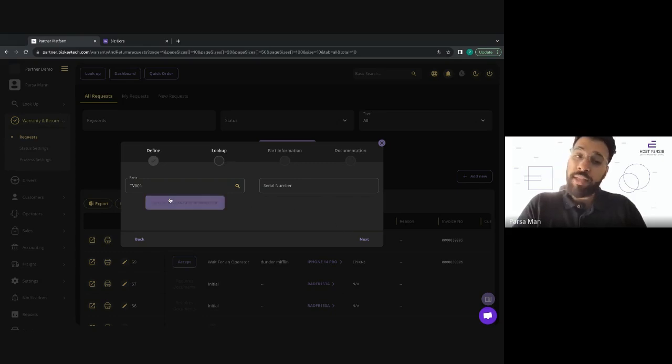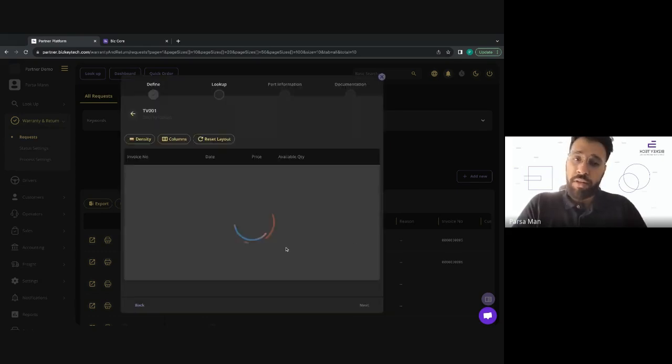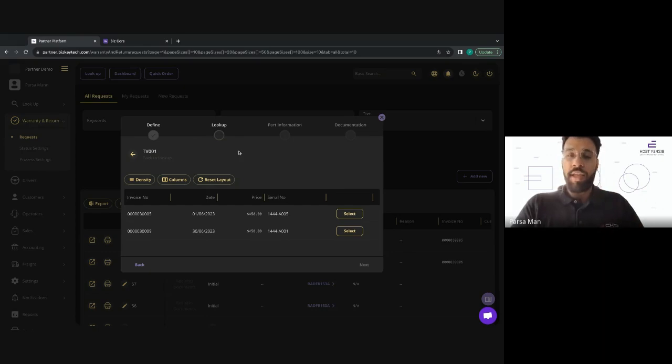Right, now I've selected my parts. And if I click next, I'm still in the lookup section. And now what we can see is that for that specific part and for that specific customer that we've selected, now we're going to see all the available invoices and the products that this customer has already purchased. And we can select which exact serial number we would like to associate with this part support request.